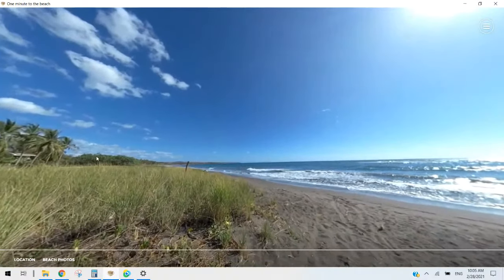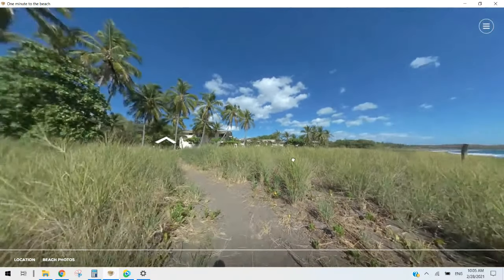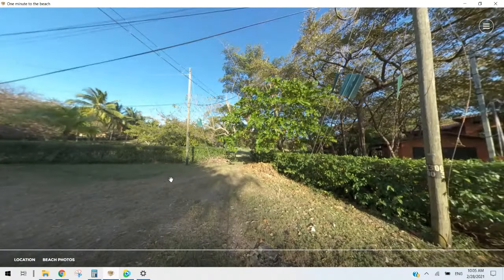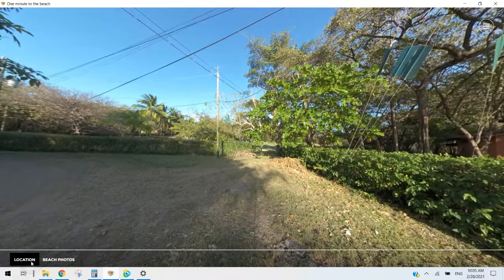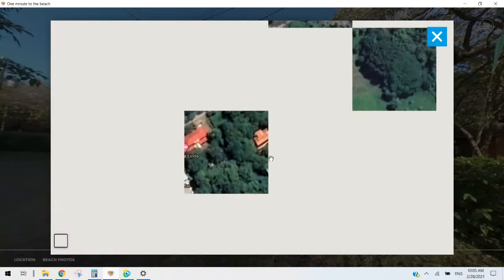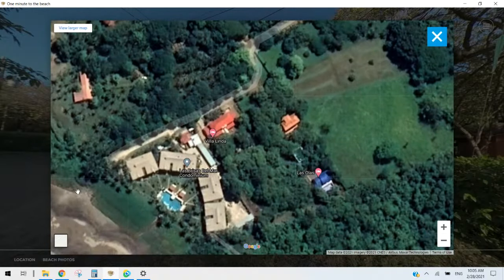So, turning away from the beach, let's take a quick stroll to the house here. I'm going to go back inland. First, let me just show you the location here. In bringing it up on screen, you'll see that the house itself, which is this building right here, is only, as I mentioned, 175 meters from the ocean.